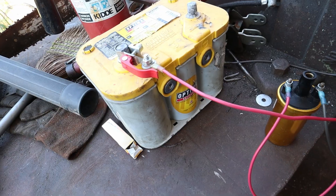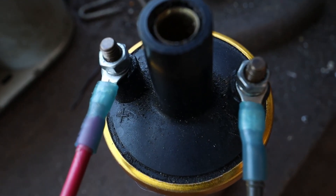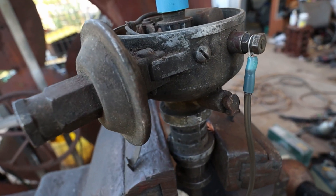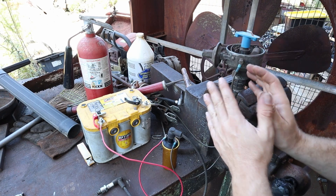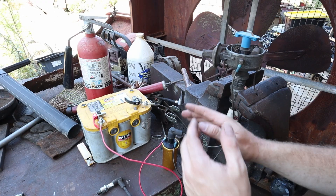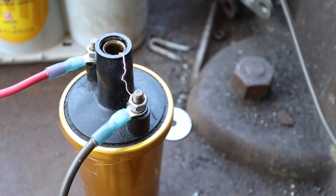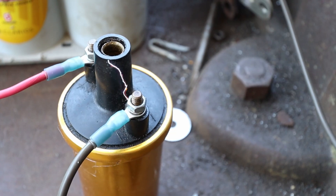We're going to start here at the battery. We've got a power wire bringing positive 12 volts to the coil. We come out of the coil on the negative side and go to our distributor. Our distributor is normally grounded by the engine block — right now I've got it grounded straight to the battery. So what's actually happening is when your points contacts are closed, they complete the circuit across this coil and begin to charge it. As the distributor spins, it opens the points. When they open, they break that circuit and the coil discharges. And you can see as I spin the distributor, that is when you get your spark.